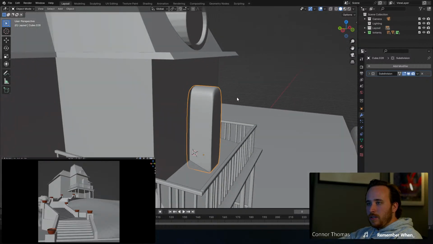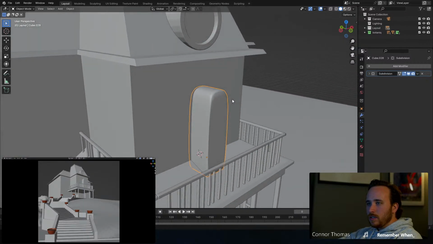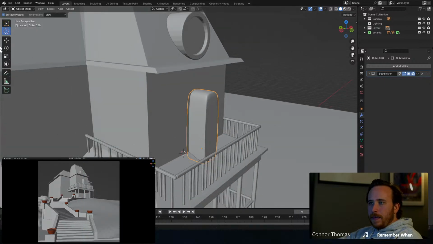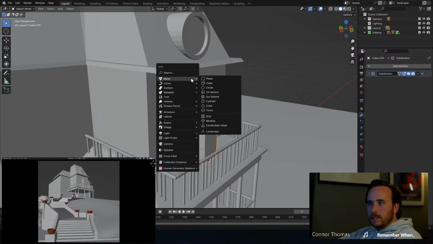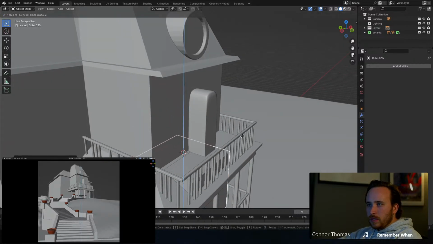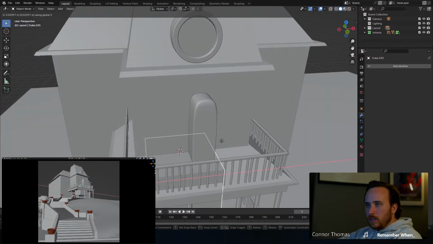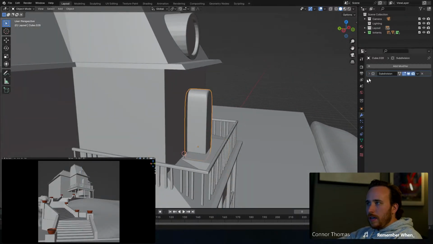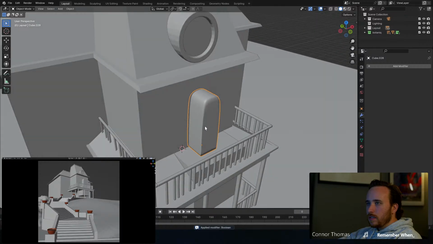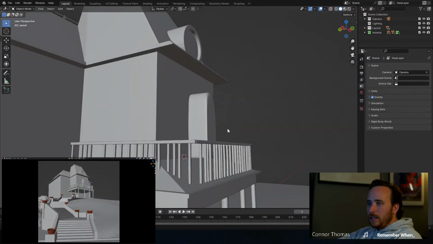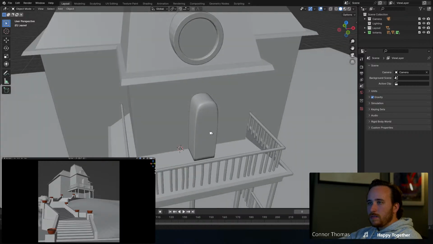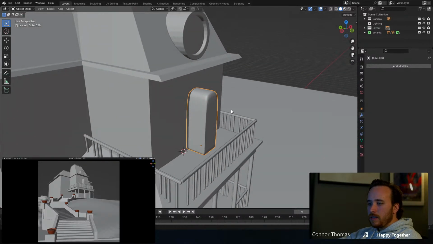And honestly, I mean, in a non-destructive workflow, let's add in a cube. And with this guy here, we'll just apply that. We're going to add in a Boolean and point it at the cube. Apply it. And now if we delete that, we're just going to have this cube that goes to there, which is awesome because we only want the window to be on that exact spot right there.